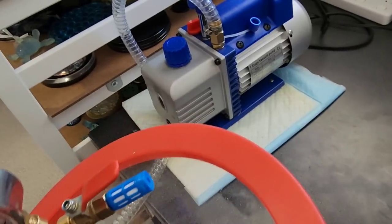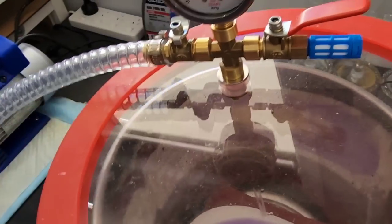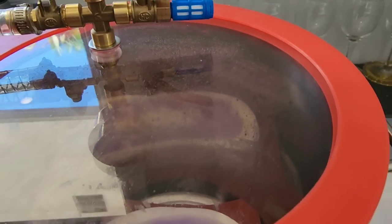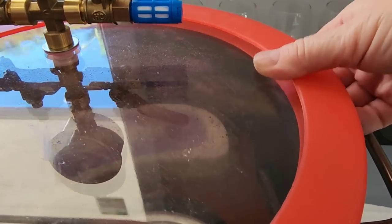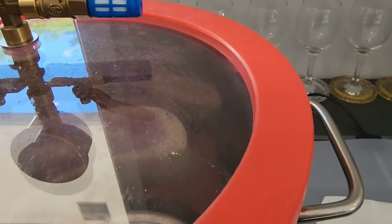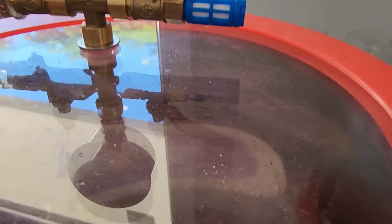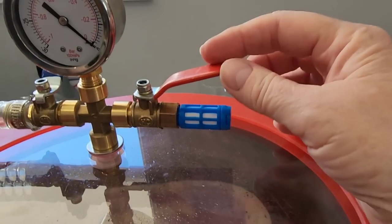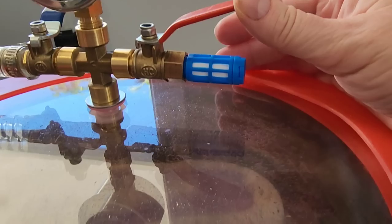Whoops, we're stuck around the compressor. It's hard doing this one-handed, you guys. I need some help. All right, again, make sure that we've got the same amount of overhang all the way around. I wouldn't have to worry about it if I was using two hands. Okay, so now we need to close this again.